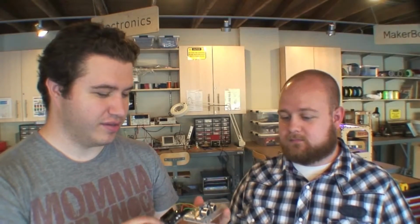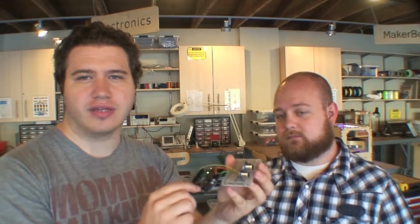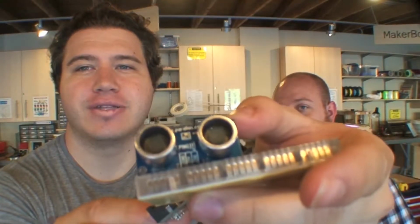We tried about 5 millisecond polling, and depending on how far you are away, because it sends a high signal to the Arduino, depending on how long it takes the sound to come back, we have different sort of pulses from that. You can sort of see it pulsing there. Anything you learned from this, buddy?